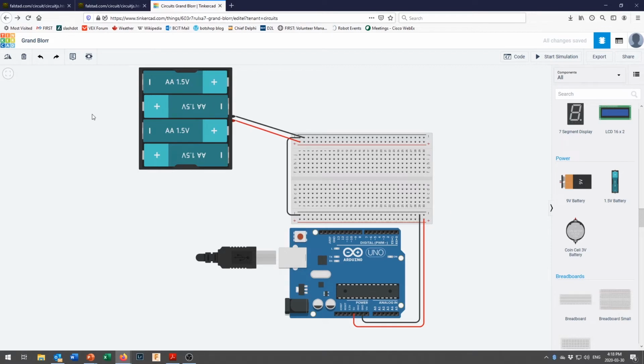Okay, so we've got a nice little 6-volt battery in here. We have a common ground between the motor battery, our Arduino's power supply, and the breadboard. And we've got separate power supplies. One at 6 volts that's going to be capable of delivering quite high current, sometimes up to several amps if we need it.